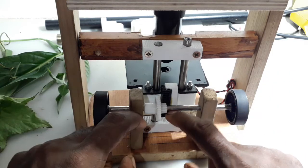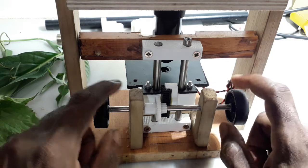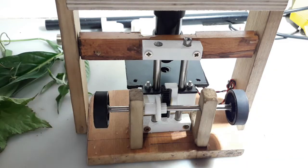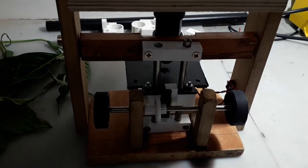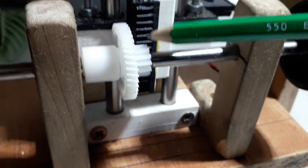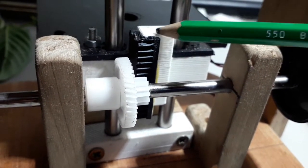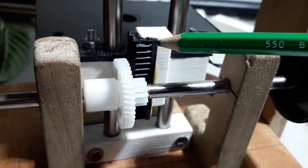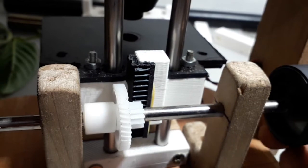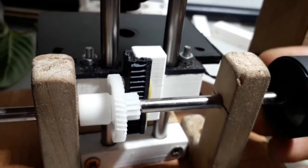But because I was a bit lazy, I did not want to print out the gears. I might have to use a 0.2 mm nozzle on the printer, so I decided this is a good solution. It works very well. So this is what I'm talking about. It's a long piece. You can cut a piece from it. I found a way to glue it on there. And I kept the gear also on the 3D printed parts. So I just glued it on the 3D printed parts, and this moves very well.